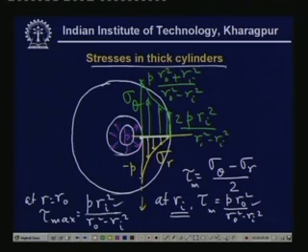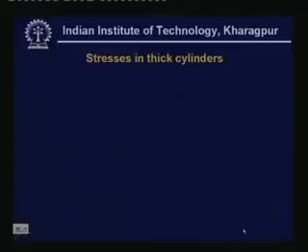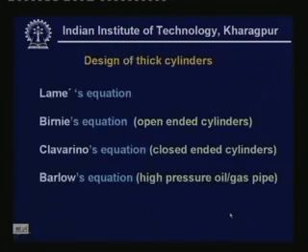Now, as I said, the stress distribution for sigma r and sigma theta values for the plane stress problem and plane strain problem are the same, but the design will be different if you go from plane stress to the plane strain problem, as we can see very easily. Now, this is about the stress distribution in a thick cylinder. Now, how to design that?